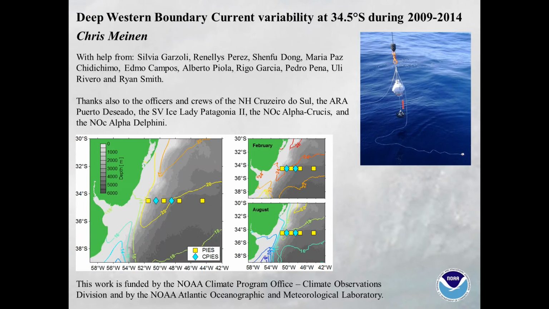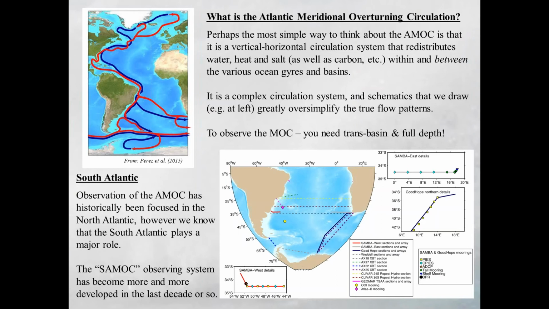We're going to talk about the Atlantic meridional overturning circulation, which most of you know very well about. But again, because we've got some new people here, I thought I'd say a few words about it. There's a cartoon in the top left that shows one of the ways that we talk about the overturning circulation, where you've got the warm waters in red flowing northward through most of the Atlantic, and then they sink up in the high latitudes in the North Atlantic, and they flow back to the south in the deep layer, which we show in blue in this picture. And they circulate around the globe and eventually come back up to the surface and repeat the cycle.